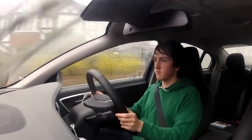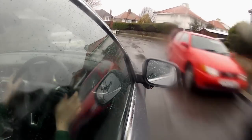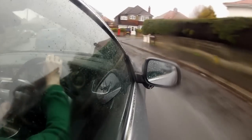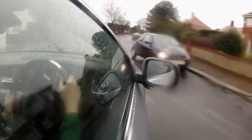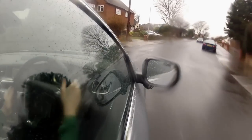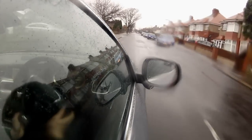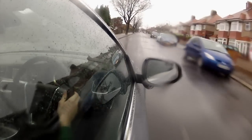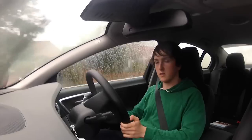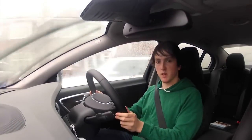When I first got this car, I wondered what's it really going to be like? Is it going to be a nice car to drive or is it going to be pretty boring? The guy that delivered it to me said it's fantastic, you're going to love it. But I'm still pretty sceptical. I associate Volvos with people who like to carry wardrobes and cupboards to car boot sales, and that's pretty much it really.